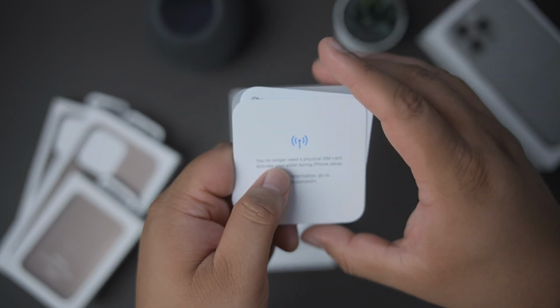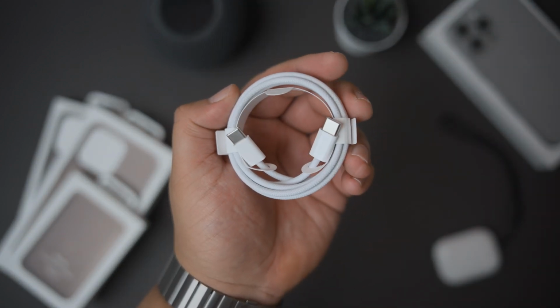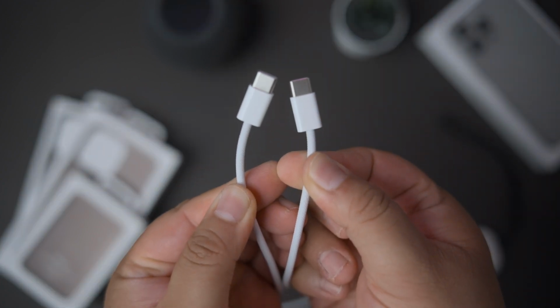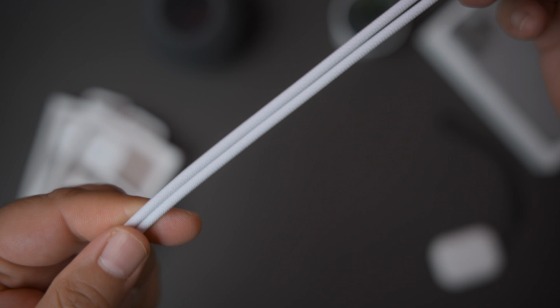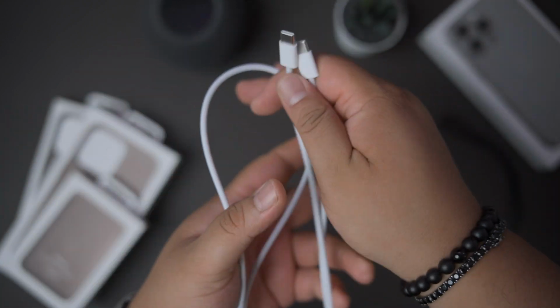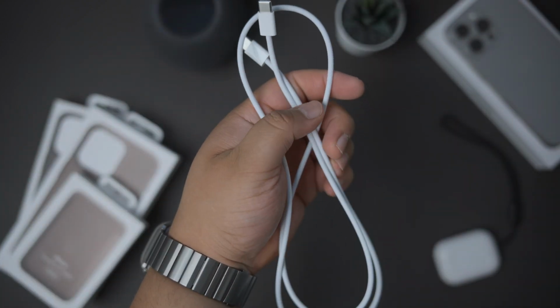But we also get our traditional Apple sticker. We also get a charging cable, but now it's a USB-C to C cable. We'll look into that a little bit more here in a second, but also something you'll notice is this cable is now braided, so you get a little bit more durability, which is a nice added touch.